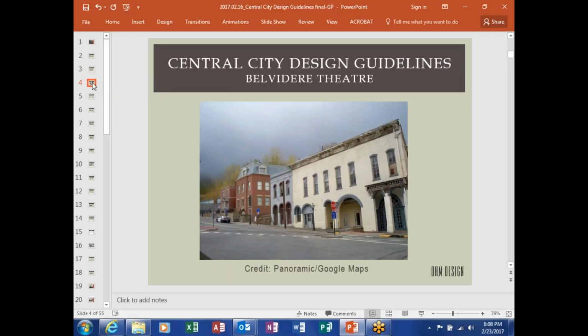And there's obviously a really good reason for why we go about this, and that is to preserve historic structures and historic sites. The thing that makes this place unlike any other. That's why we do it. And the Belvedere is a great example of a property that the community has taken responsibility for that had fallen on hard times, right? So it was time to do something with that.